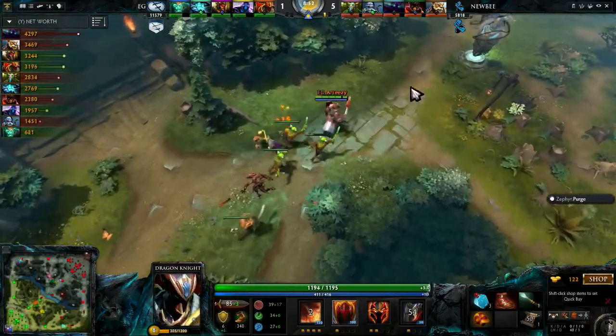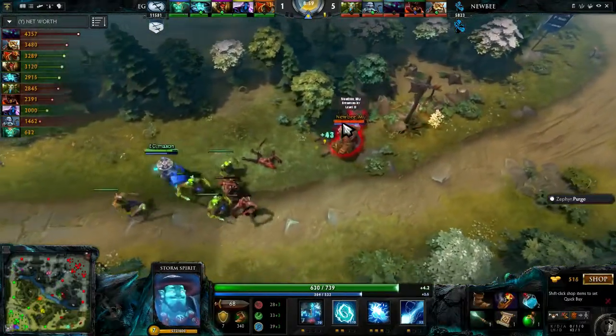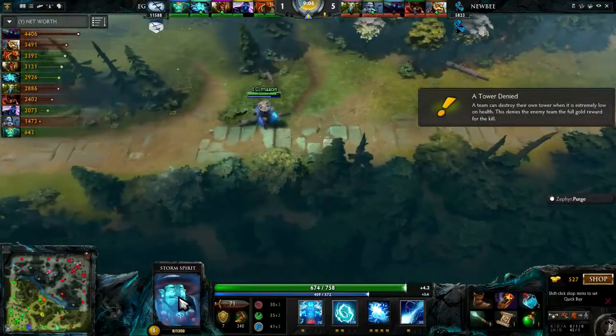EG is getting out-farmed right now, and they have to be pretty careful, because in the late game, they're going to have some trouble with this. So Mason, on the Storm Spirit, is just trying to get his basic items up. He wants to be able to make a presence on the map, but it's going to be a while until he gets there. And that's really the hero that we need to talk about.